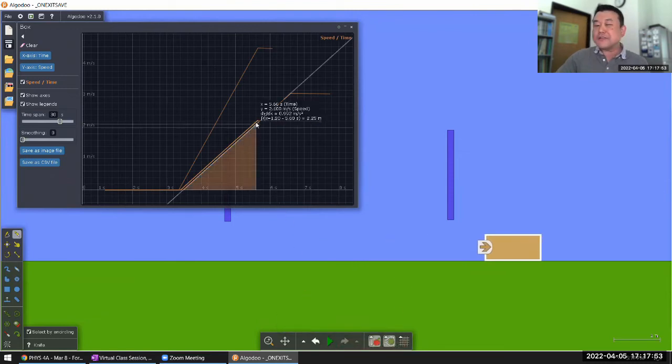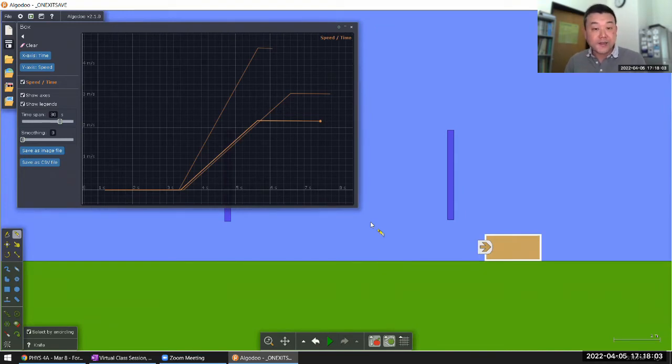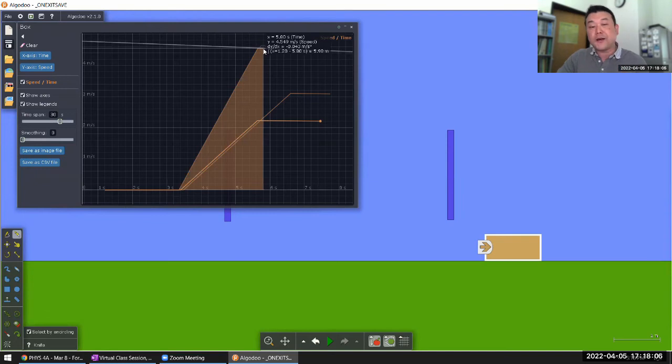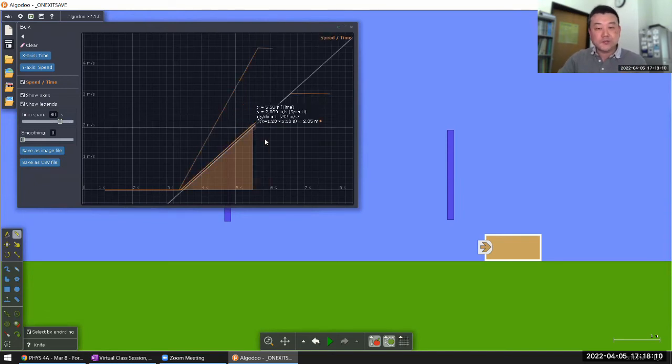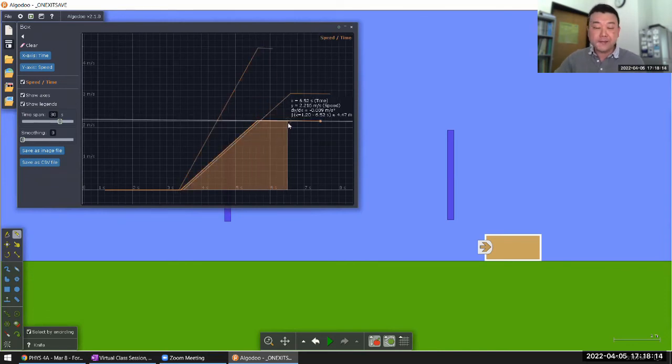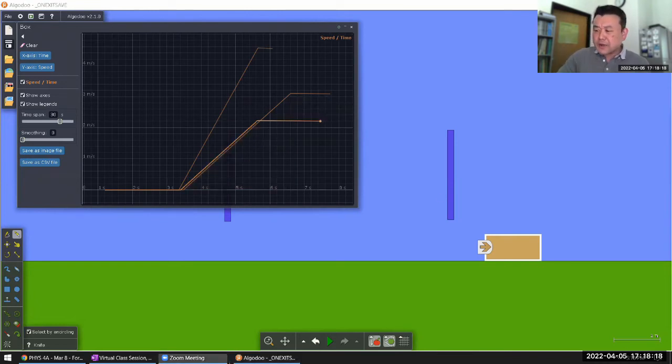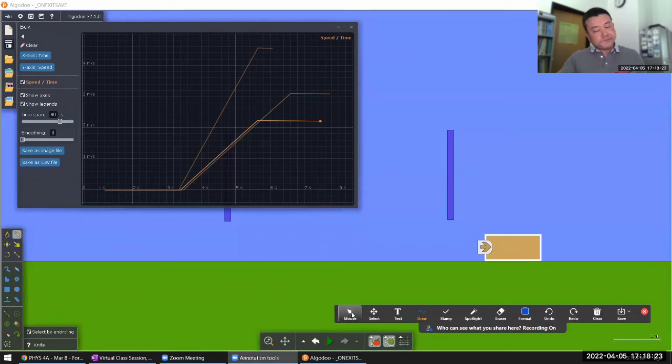Now, when you see it in the simulation, I think it's easier for you to see why you get a different answer. Because now, if someone asks you which of the two blocks have greater kinetic energy, then it's the lighter block that has the greater kinetic energy. And if someone asks you which of the two blocks have the greater momentum, then this time the answer is they have the same momentum.